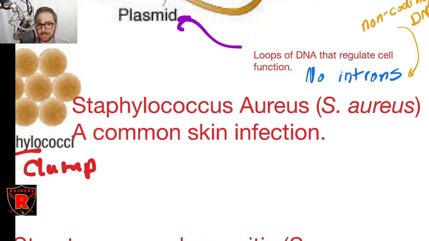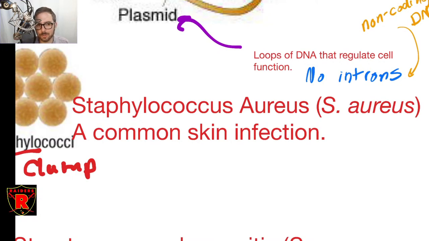Because this is a fairly contagious skin infection that is fairly easily transmissible through contact with shared equipment. So when you see people sterilizing gym equipment at the gym, they wipe it down with the disinfectant after they use it. It's mostly to prevent staph infections from being transmitted between people. I suppose now it would be for COVID as well, because the sterile solution probably kills COVID as well, I would assume. Or maybe they use a different sterilizing solution now. But it is mostly to kill Staph aureus.